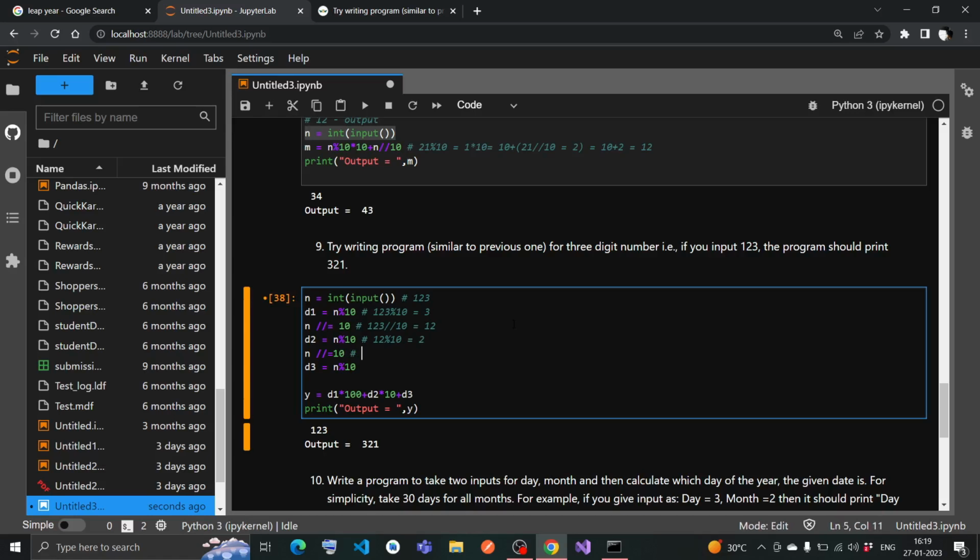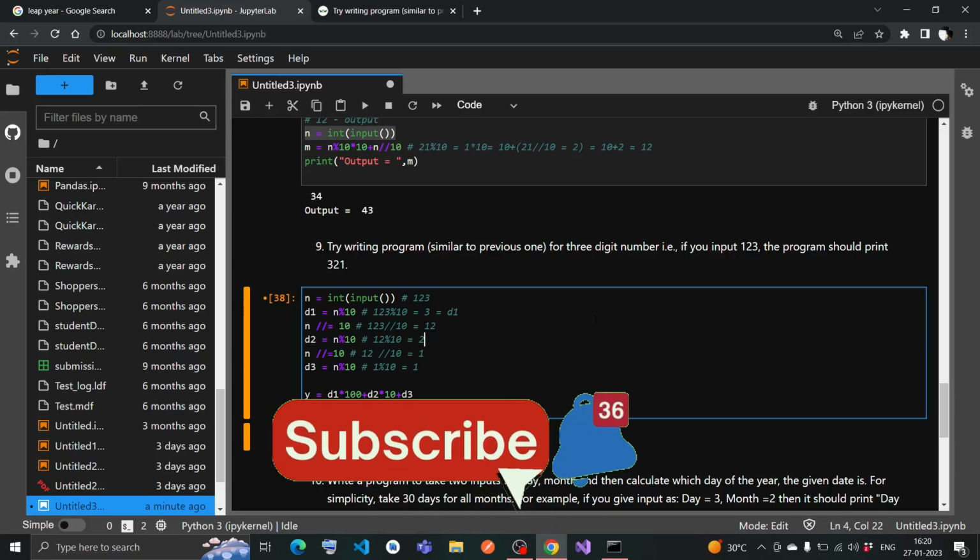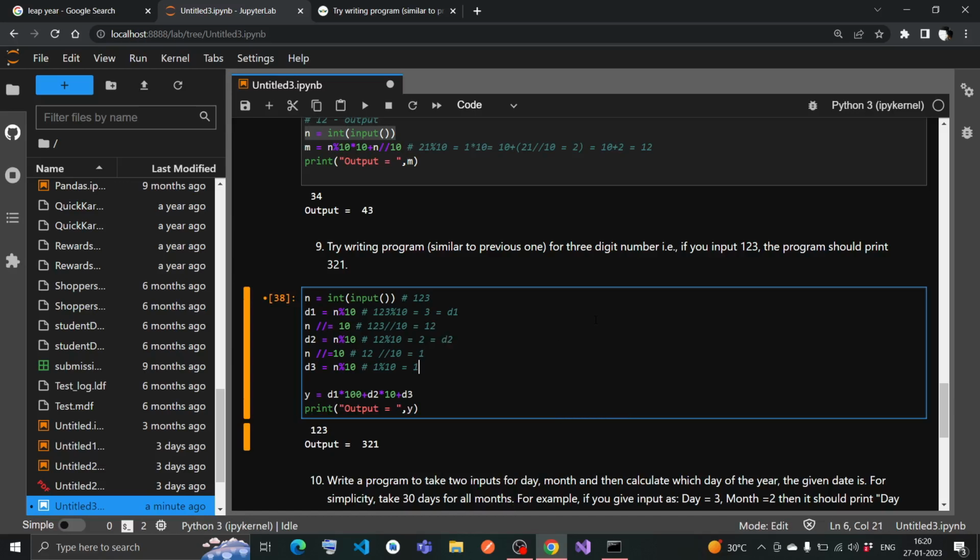Then again n is 12, divided by 10, so this became 1, so n became 1. Now when n became 1, d3 will be 1 percent 10, so it would become 1. As a reminder, this is d1, this is d2, and 1 is d3.